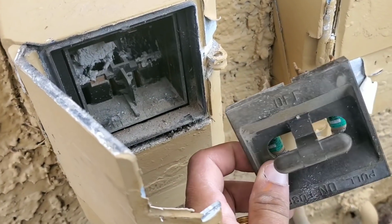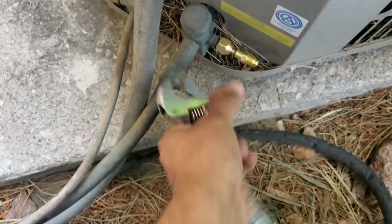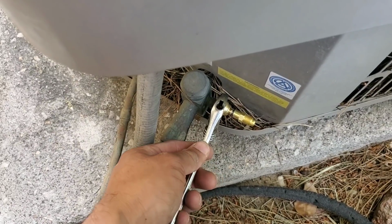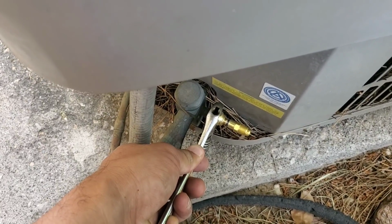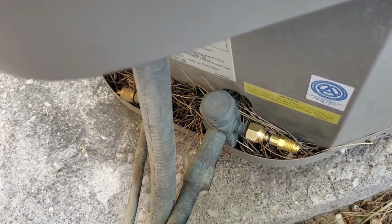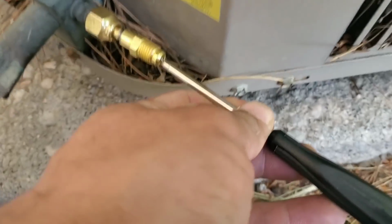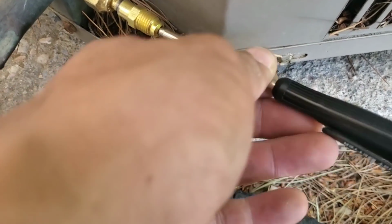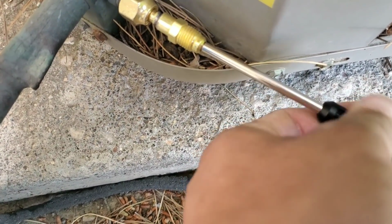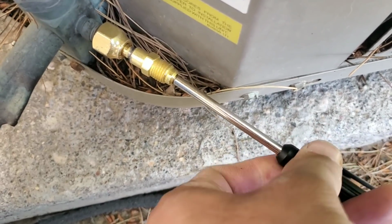So here I have my disconnect removed. Right now I just put it on with my hand. Again, don't over torque it, just nice and snug will be fine. Once you do that, that will stop your system from leaking. We're going to test it. We're just going to push the inside of this Schrader valve. You can see we do have refrigerant coming out. We're going to tighten it, and you can see it clicks once you reach the proper torque.